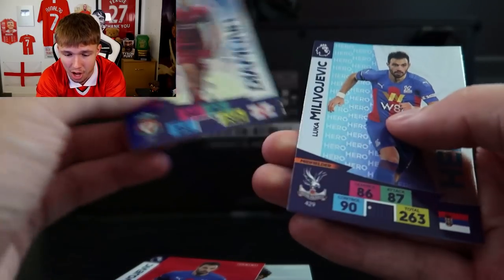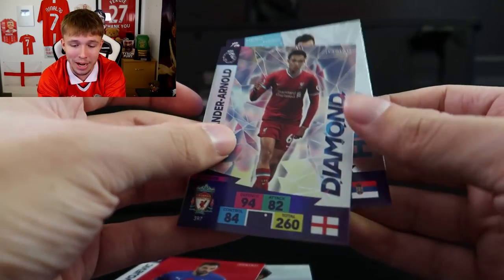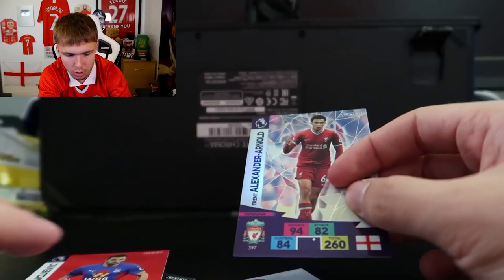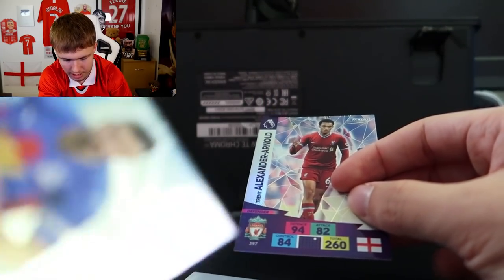Ooh, a Trent Alexander-Arnold, and Adam, and literally Millage of... I'm not even going to pronounce his name again. We got him back to back, but then Arnold is not a bad one. I guess we take Trent. Do I want Luca? Obviously, his hero card we've got as well.